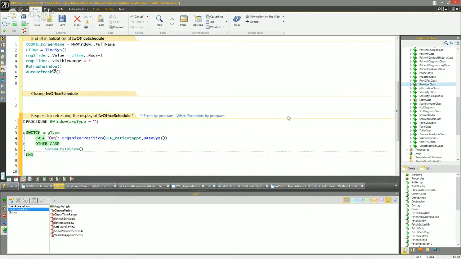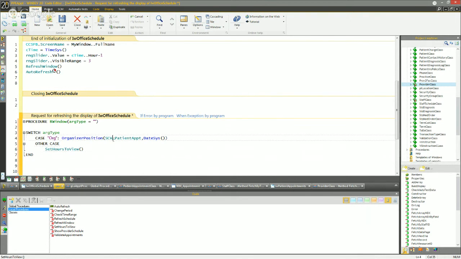Now, here's the deal. What this does is that I can actually refresh the current position of the appointment without changing the hours to view. What the hours to view does is every so often it'll move the appointment up. So basically you're looking at a 2-hour window of last hour and current hour constantly, so you don't have to scroll up and down when you want to relook at something. That's what that does on a timer.